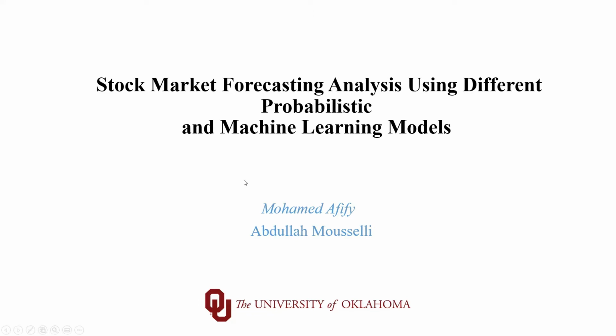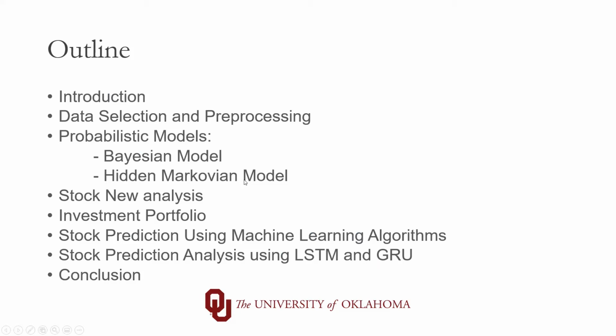First, I'm going to be talking about the outline. The outline of the presentation is as follows. First, I'm going to give a quick introduction about our project and why it's important to predict the market. Then I will talk about the data selection and the data pre-processing, and how we picked our data to fit precisely with the model accuracy.